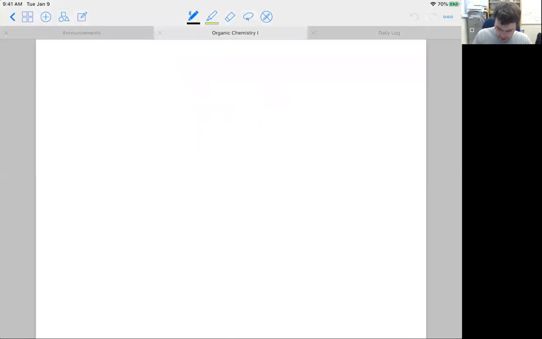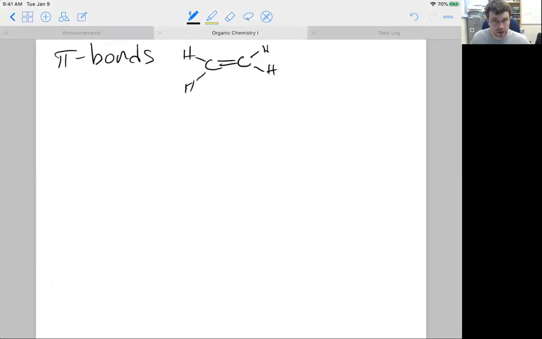So if we look at pi bonds, if we had 2 carbons connected by 2 bonds instead of 1 bond, and then we have hydrogens out here. It turns out that now we're sp2 and we are trigonal planar in geometry, which means we don't have to add wedges and dashes because there's no 3-dimensional component to the atoms that are bonded to each other now. Okay, so what does this look like from a molecular orbital depiction?